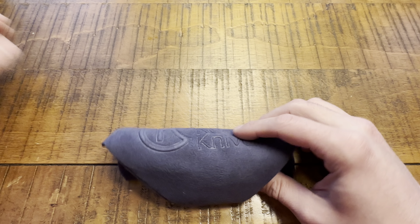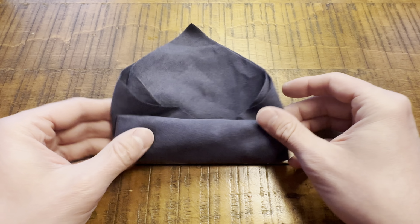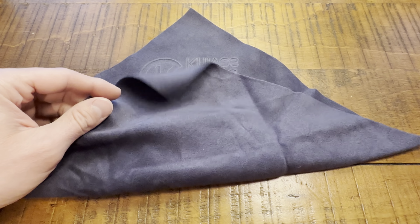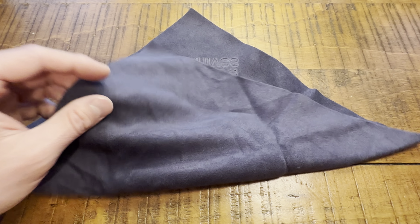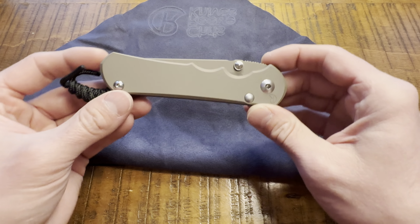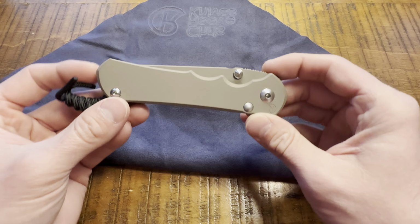The beautiful Chris Reeve knives cloth that you get from all of his stuff. Check out this bad boy. And for this unboxing, poured myself a little glass of Chardonnay. Just got home from work and this was on my doorstep. So there it is. Man, that's awesome.